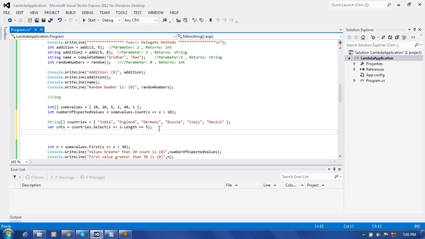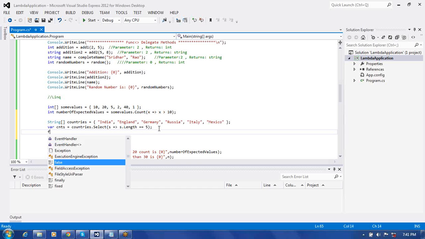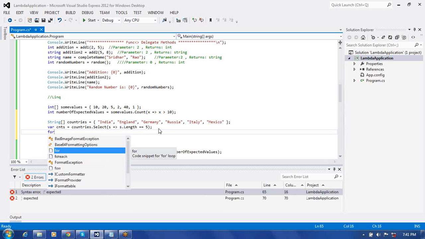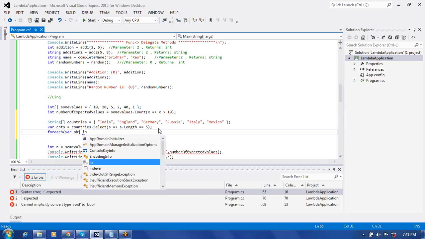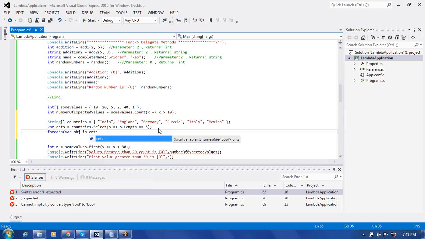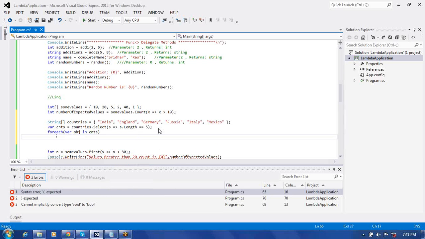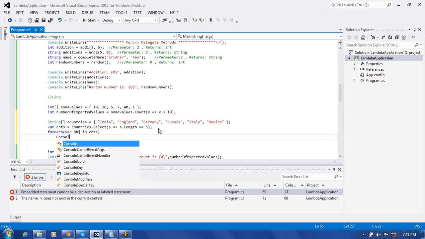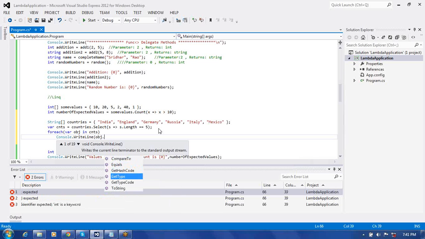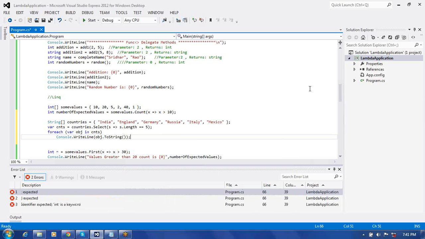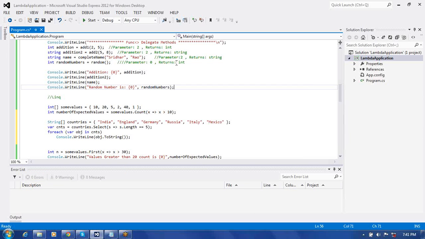Now, in this, try to write, for each loop we can use, foreach var object in CLTS. Then what we do, we print here console.writeLine followed by object.toString we can put. So this way even you can make it working with the strings also. Try to print like this. So what result we get, see in this.